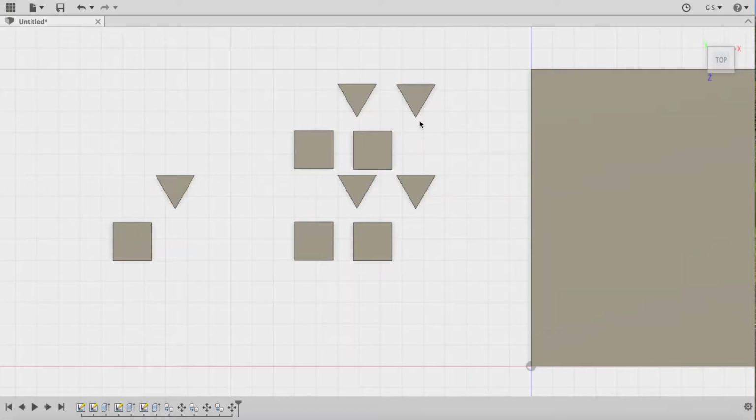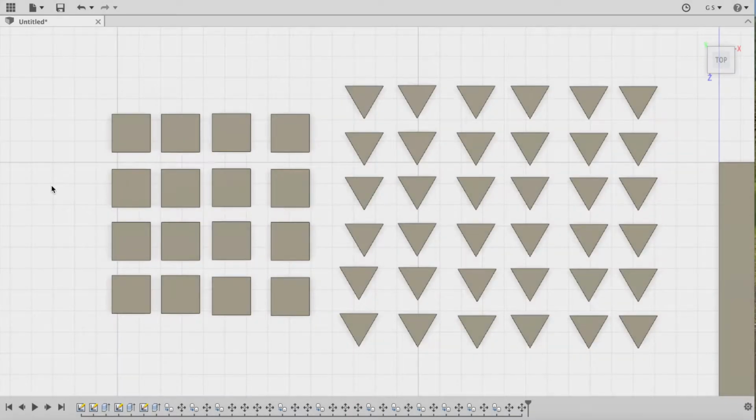Now we have some here. What I'm going to do is pause here for a moment because you don't have to see me move and copy all of these things. So in a moment we'll have the appropriate number of squares and triangles on the screen, and I'll be back in a moment. So we've got the appropriate number of squares and triangles now.